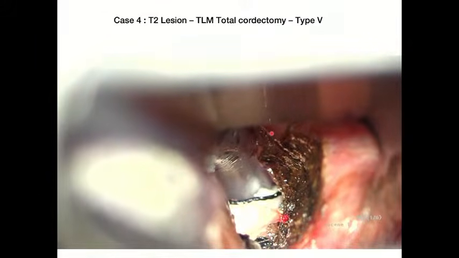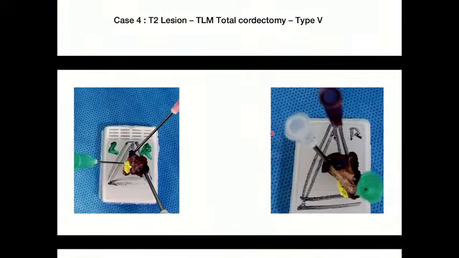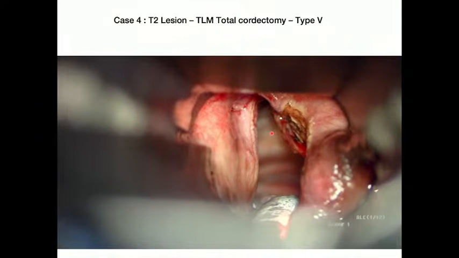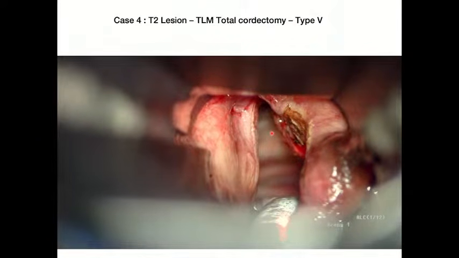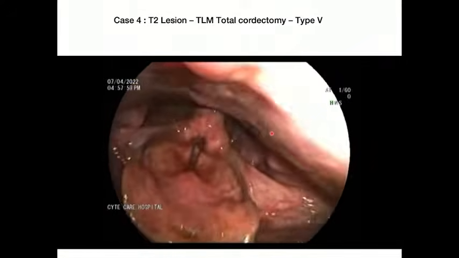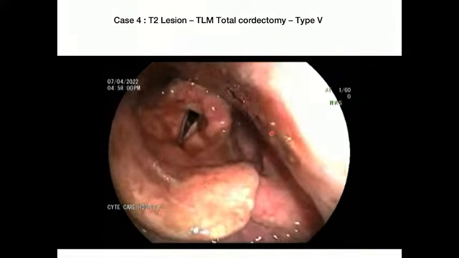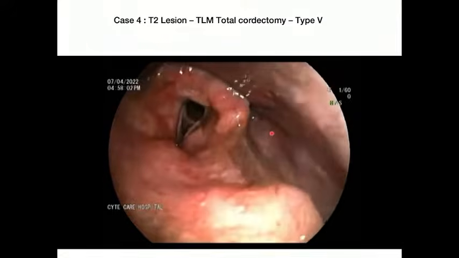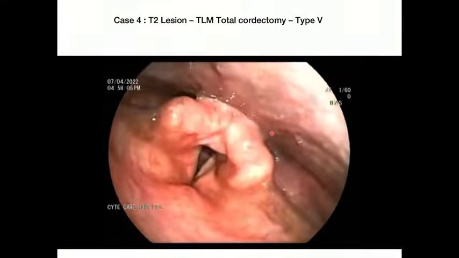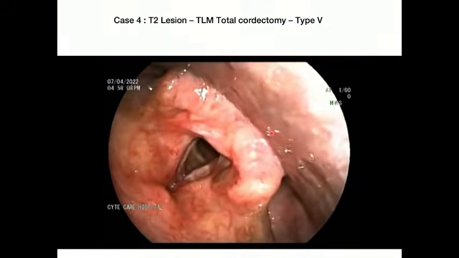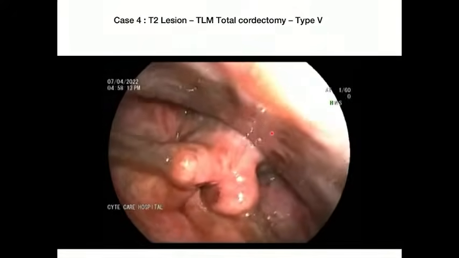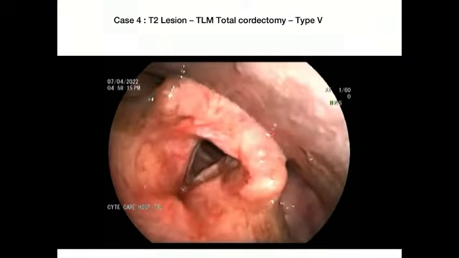Once we do the anterior part, we push the endotracheal tube forwards, suspend the laryngoscope and do this. Sometimes the endotracheal tube slips down and causes a lot of trouble, and these are the situations where nowadays we use tubeless anesthesia, the Thrive and jet ventilation. When we have posterior lesions, we would go for a tubeless or apneic technique to perform the posterior third of the lesions. Or when you have a bulky lesion, we will start with Thrive, finish off the difficult part, and then go for a tube intubation.